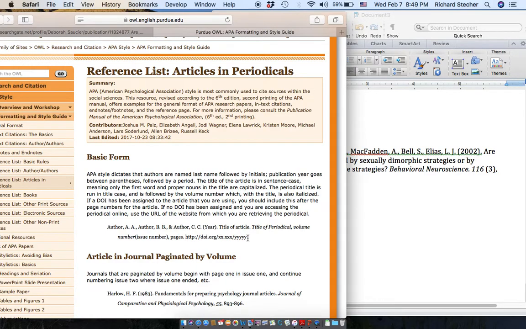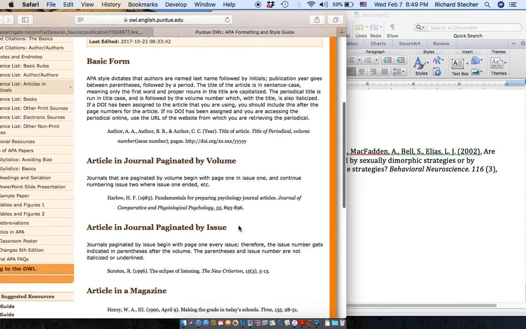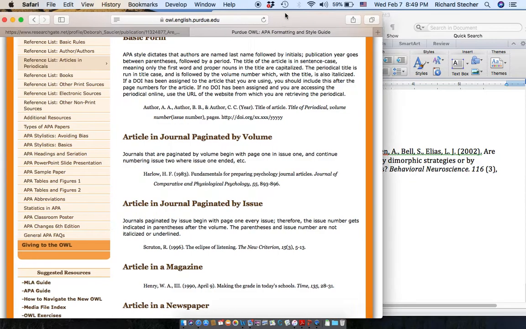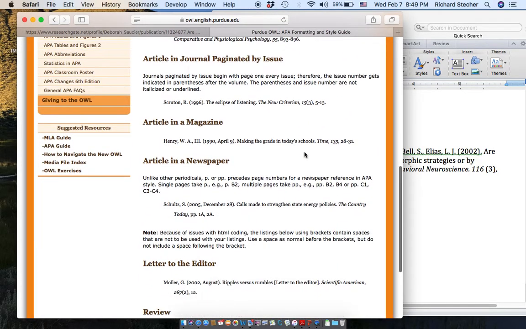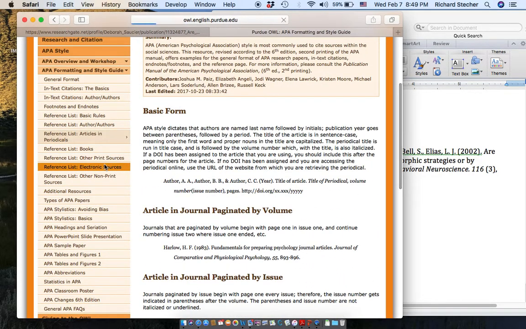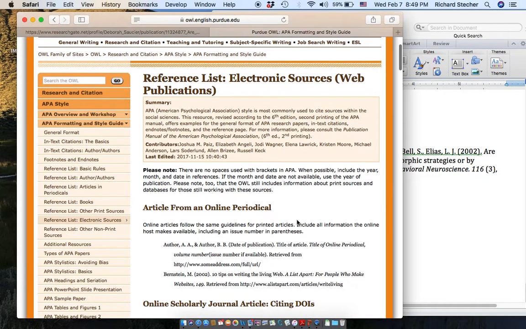Now, I'm not going to have a link. I'm going to have a DOI. And so what we have to figure out is, when we do a DOI, is it uppercase DOI or lowercase DOI? And this one here has the DOI built into the website name, so that's really not a great guide for me. Article in a magazine, article in a newspaper. We could check out an electronic source. That'd probably have a guide to a DOI, don't you think?